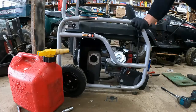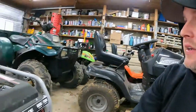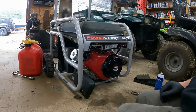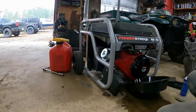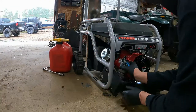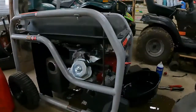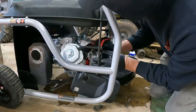Okay. So now what I usually do is I'll just turn the fuel on. Whatever's in there is just gonna dump out. While it's draining, we'll put the carb back on. So basically you just slide her back on, make sure your gasket's there. Get her on so far.